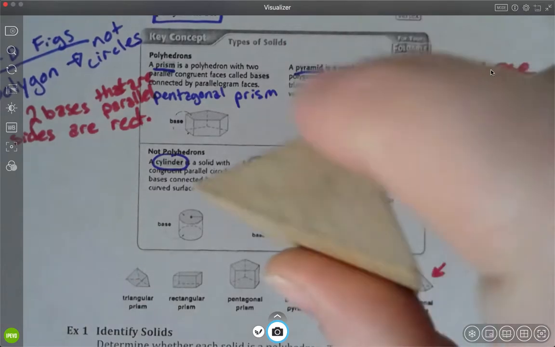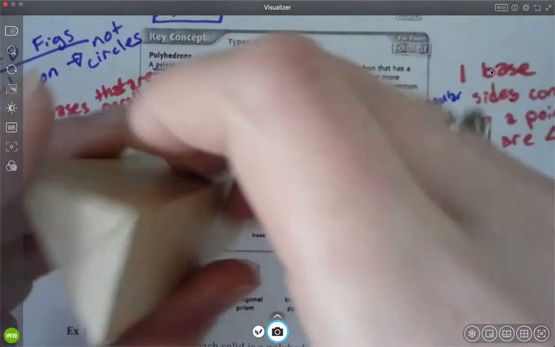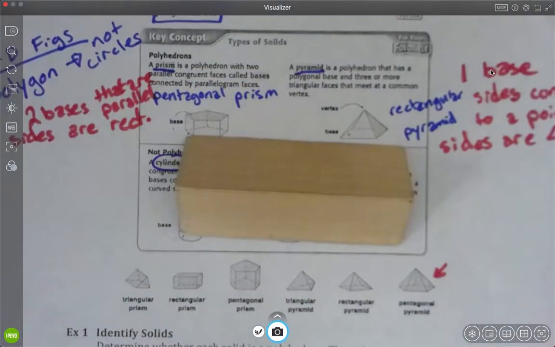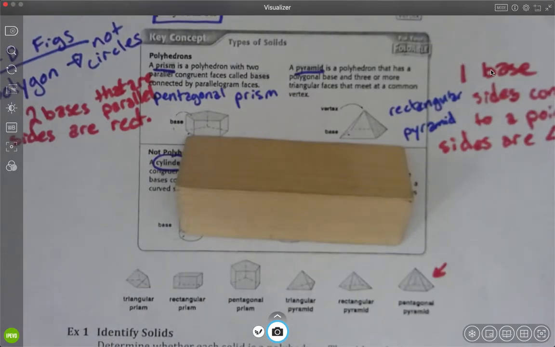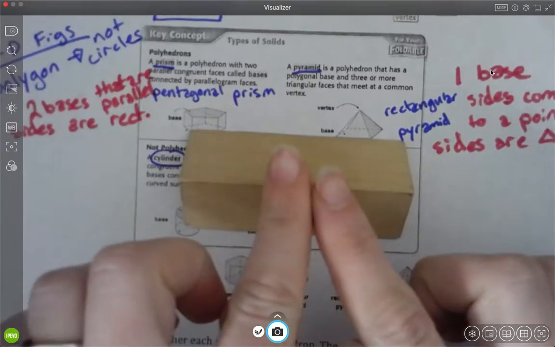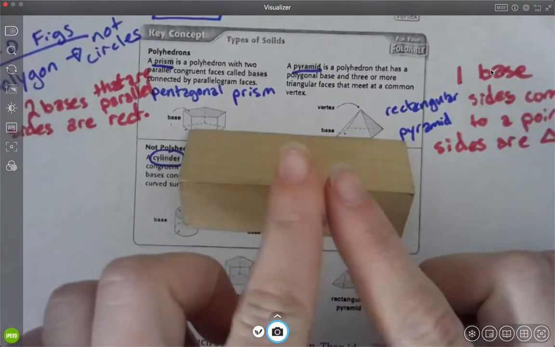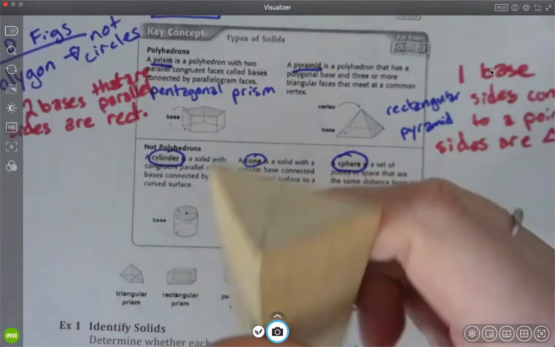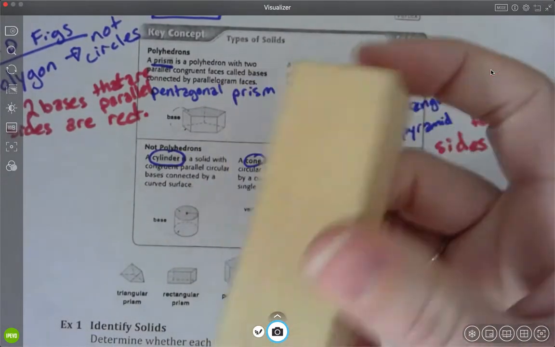That's a triangular prism. Okay. The bases are 2 triangles. I had some people try to put him like this and say that he's a pyramid because it comes to 1 point. If he was a pyramid, these sides would come up to 1 tip here, right? So this is a triangular prism, and the sides are rectangles, right?